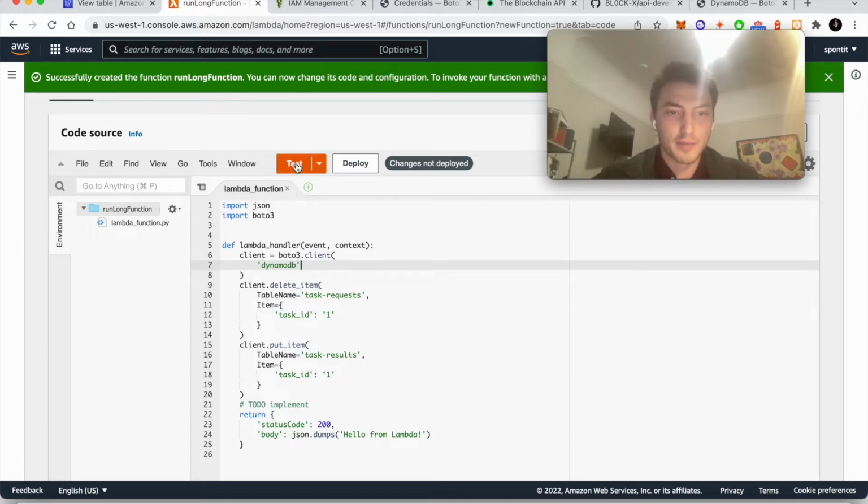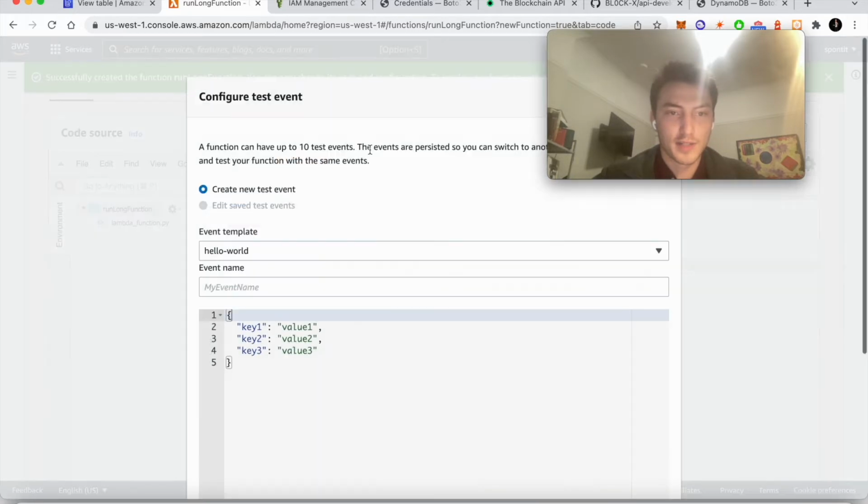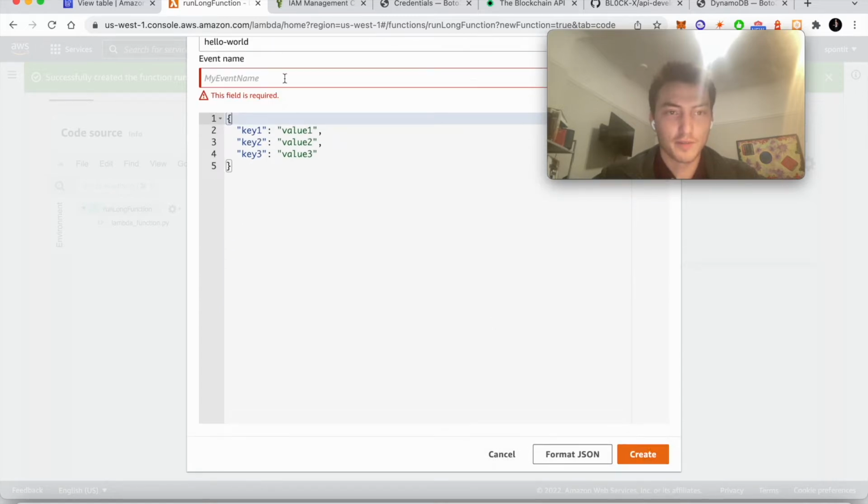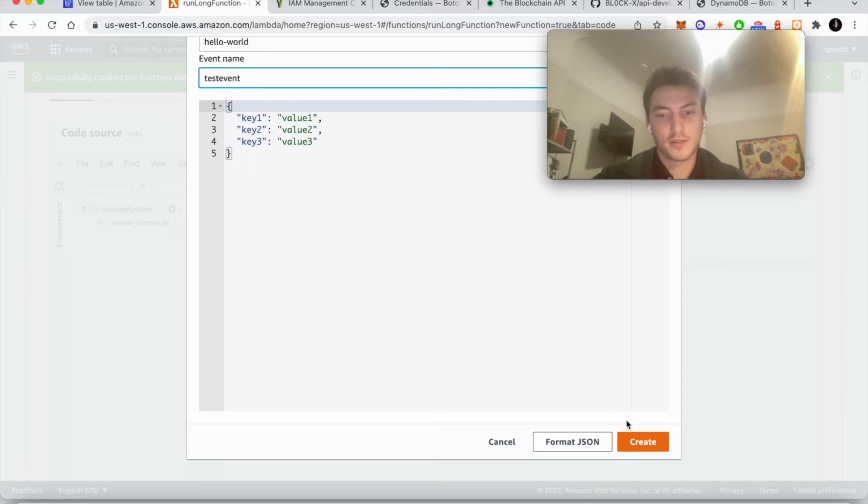Okay, so now we can basically test this, and it should just work no matter what data we pass in, because we're not even relying on the data. Test event.